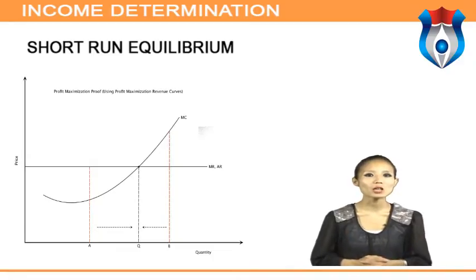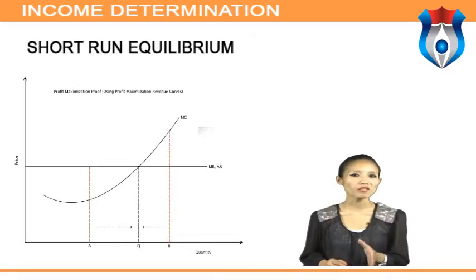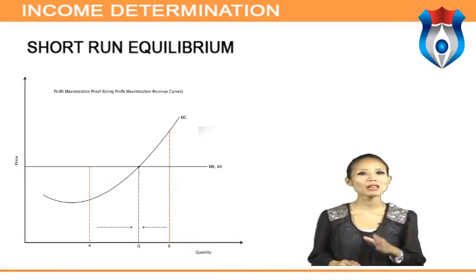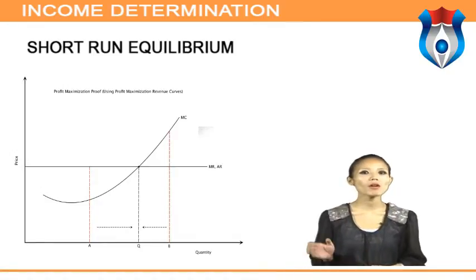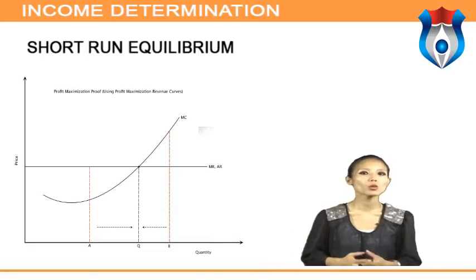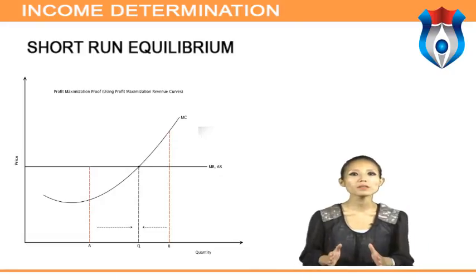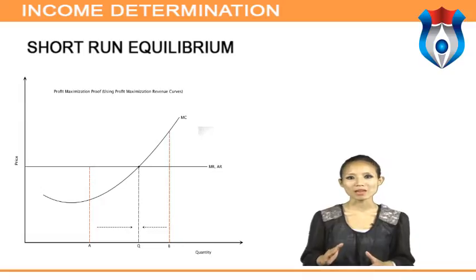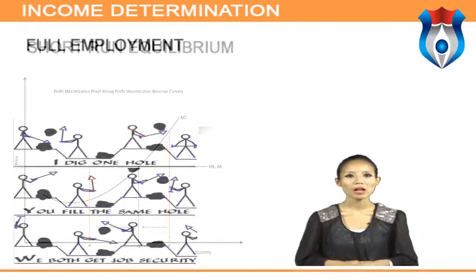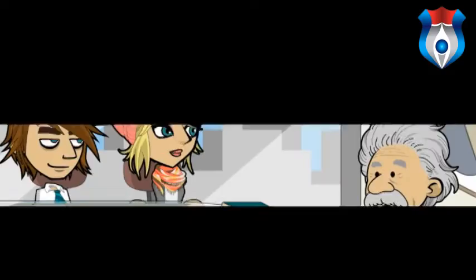TR is equal to TC equal to OQ3E3P. TR minus TC equal to profits equal to zero. The firm is therefore making only normal profit. Note that in the case of an optimum firm in equilibrium, not only MR is equal to MC but also AR is equal to AC. Hence, in the long run, full equilibrium condition of a competitive market is that all firms should be of optimum efficiency and should make only normal profits. I hope you understood this concept that I just explained. Now we will move.